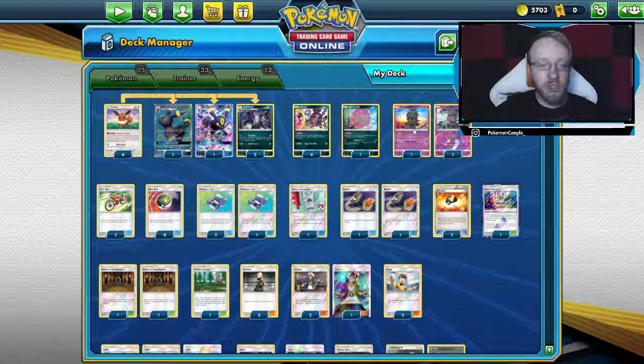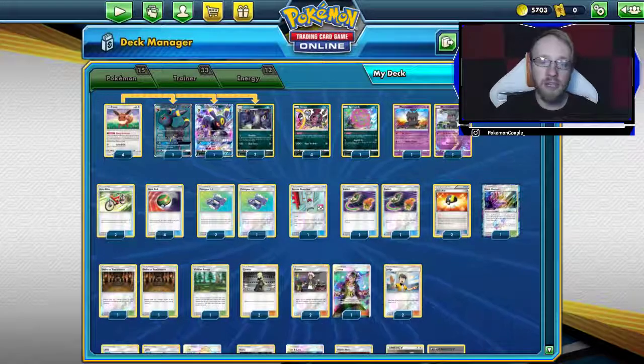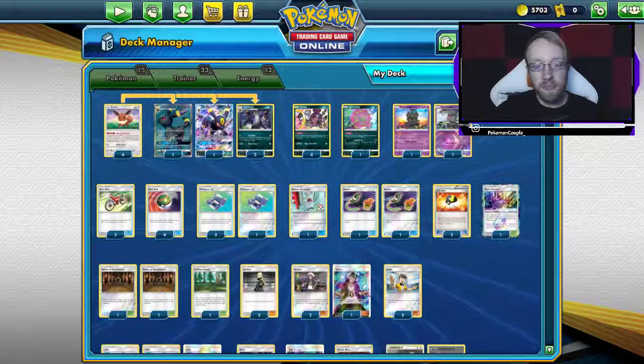Then we have one Marshadow with Let Loose, so we're gonna let him loose, and one Marshadow that will discard the stadium from the game.